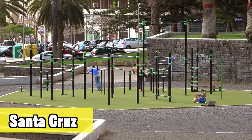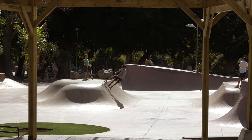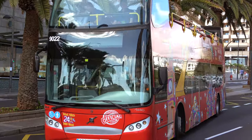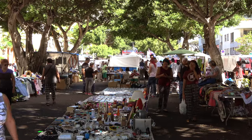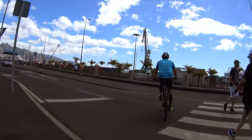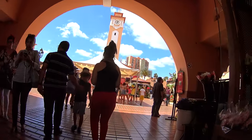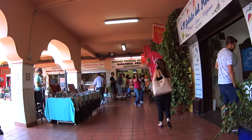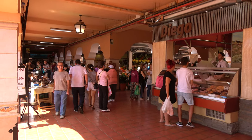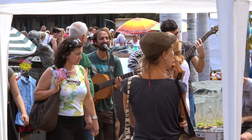Santa Cruz and Puerto de la Cruz together represent the more real and authentic Tenerife, in my opinion. You won't find many tourists here except those who like shopping, as it's much cheaper than the more touristic places. There are lots of shopping centers here, and meals and drinks cost much less than in the touristy areas of the south. Combined with a visit to the Anaga Nature Reserve or Playa Las Teresitas beach, this makes for a great day out in the north.